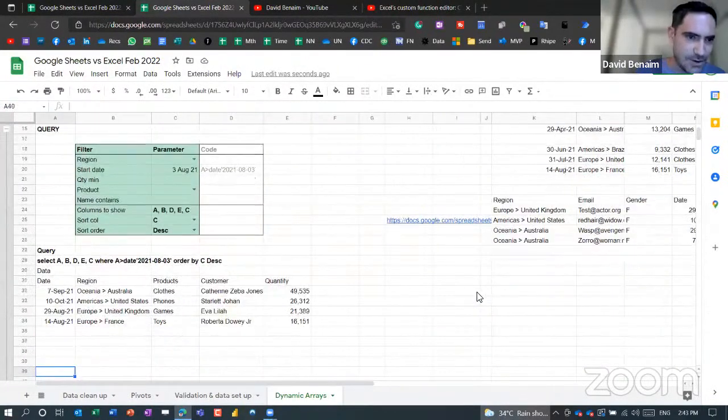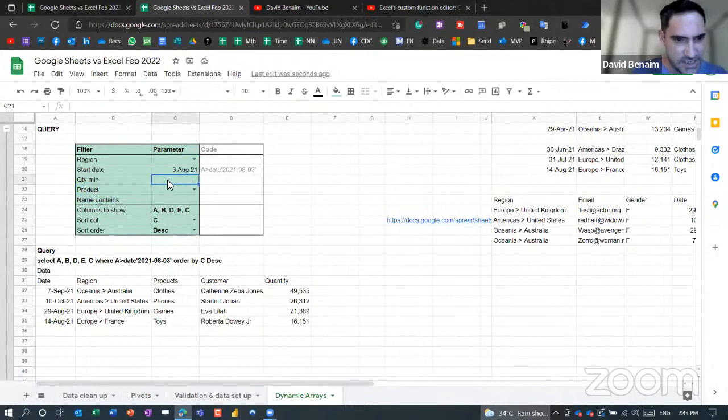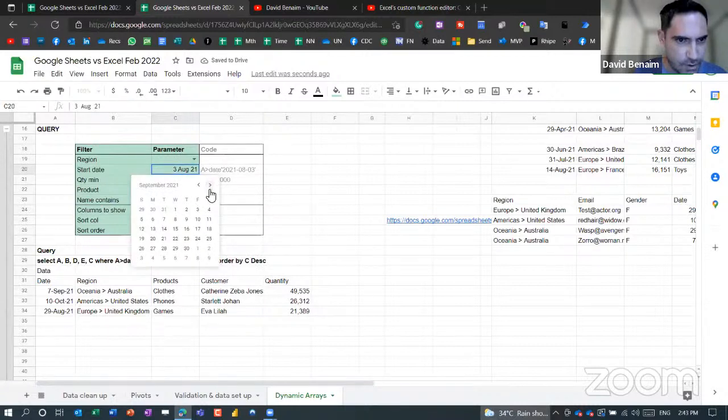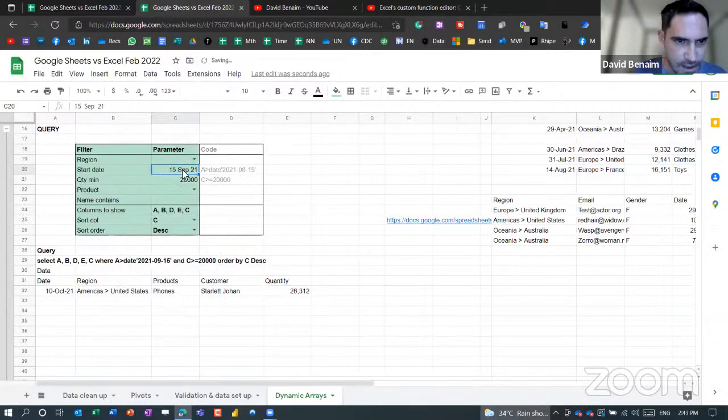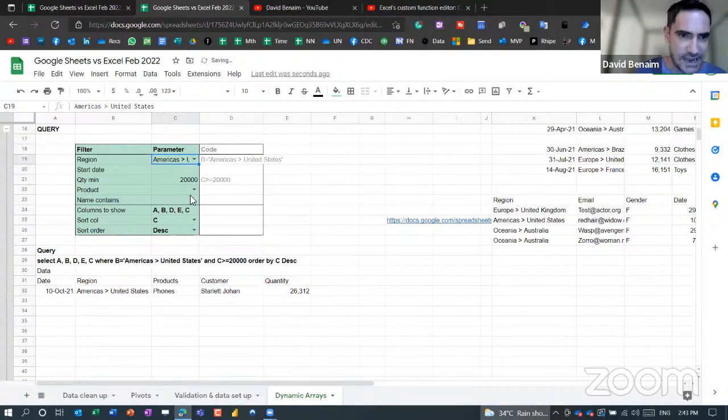And here is my query parameters list. I love this. I built a video on it last week about how to build this. Someone can create any querying. So they want to have a minimum quantity, say this is going to be 20,000. The outputs are displayed here. So date picker for the start date, or I can delete any one of these products. This is a validation range here, so I can put in a searchable drop-down list in any capacity.